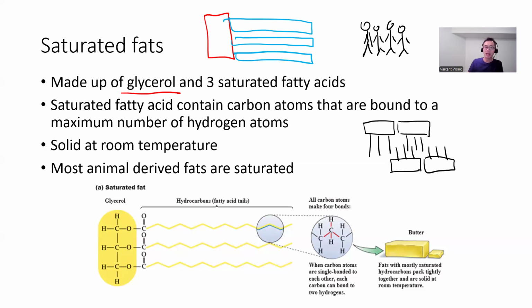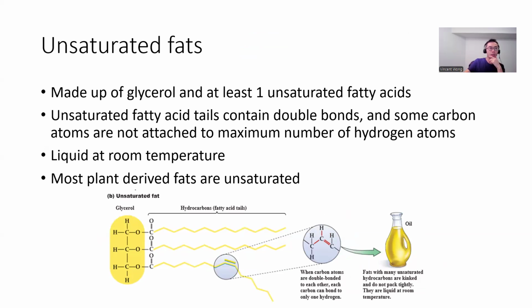Most animal-derived fats are saturated. Okay, derived means it came from animals. So butter is an example of saturated fatty acid. Things like lard, that's saturated fatty acid, and people use it to make pastry, right? Make it more fluffy and, what's the word I'm looking for, flaky, right? But it's saturated fatty acid. It's not that healthy. On the other hand, we have unsaturated fatty acids.